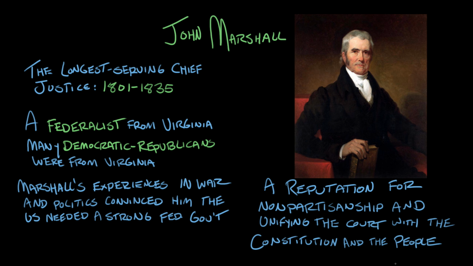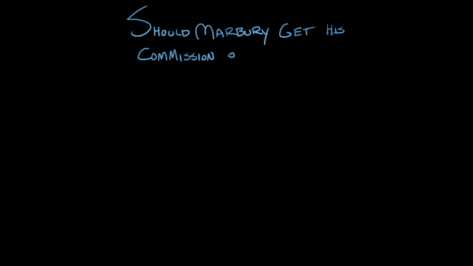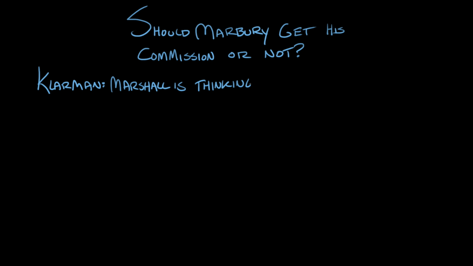All right, so Marbury sues for his commission as a federal judge. And then Marshall and the Supreme Court are tasked with this issue of figuring out whether Marbury should get his commission or not. So can you take us through Marshall's thinking? How did he reason his way to the answer in this case? So there are two different dimensions to Marshall's thinking. One is the dimension of a lawyer, and the other is the dimension of a political strategist.